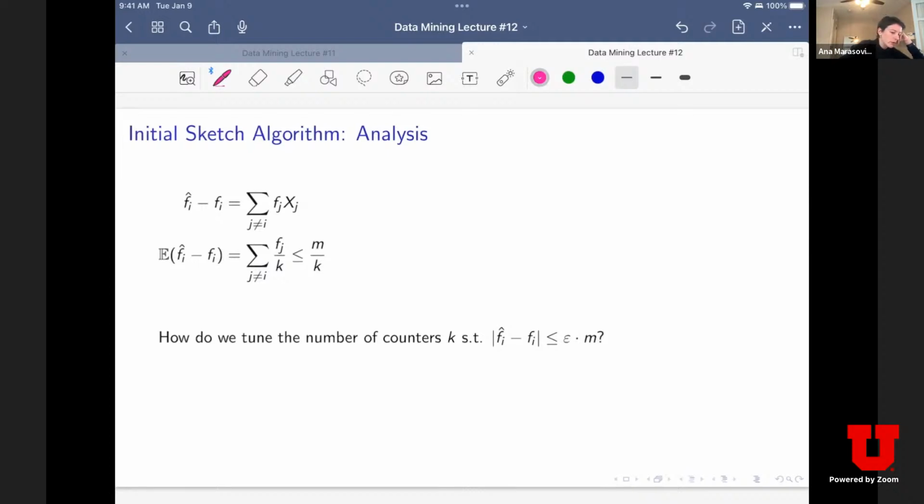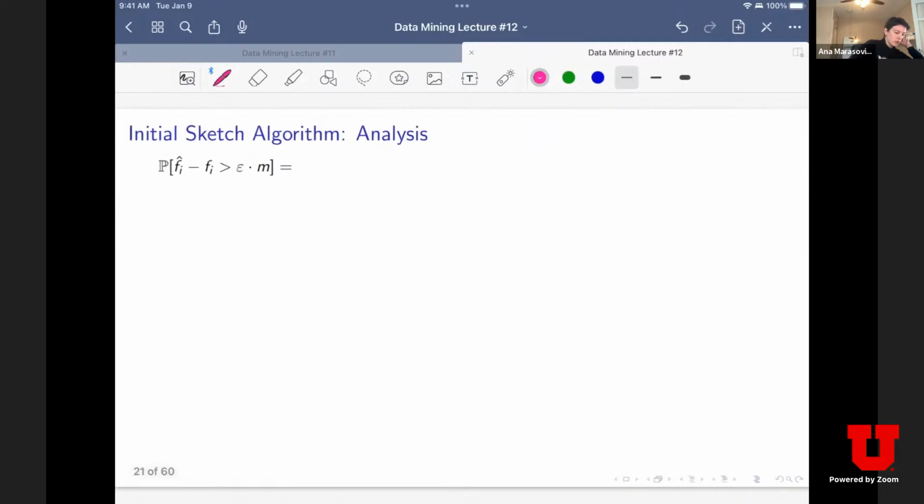So what we are going to talk about now is how we tune the number of counters k for this algorithm, such that the difference between the estimated and the real frequency of each element is smaller than epsilon times m. Okay, so let's work this out. For this, we will need the expectation we have just derived. We didn't derive that expectation for no reason.